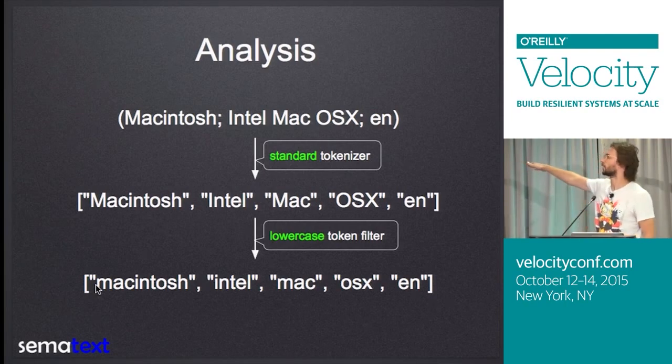So if you send a string like this, first it will break it down and get rid of all these characters like parentheses and so on. So you get the words, and then it applies the lowercase token filter, which does the lowercasing. Whenever you search, because at query time most queries are also analyzed, whatever you're searching, for example with uppercase or lowercase, the actual terms being matched are all lowercase, so you will get the expected results.